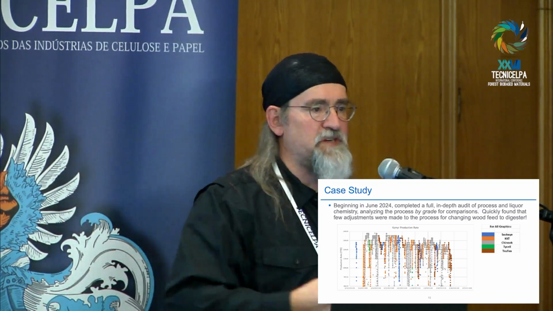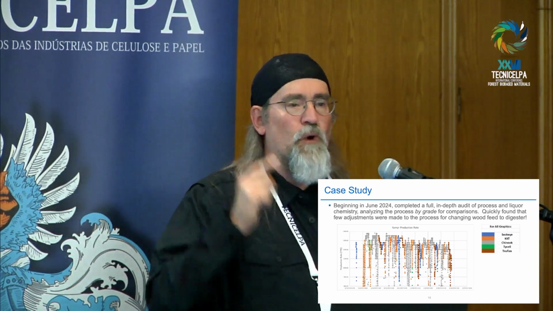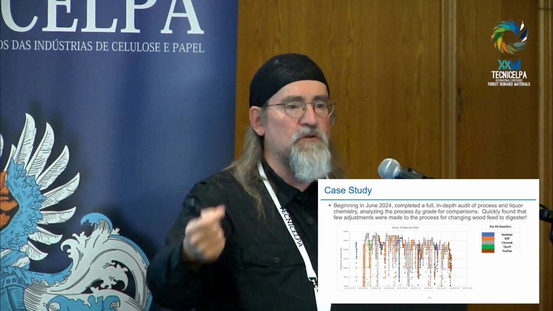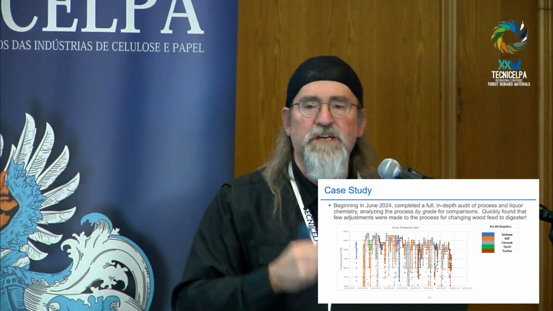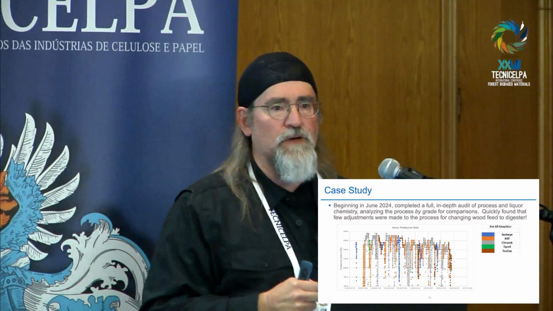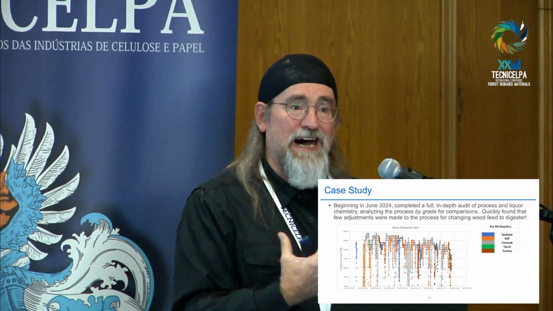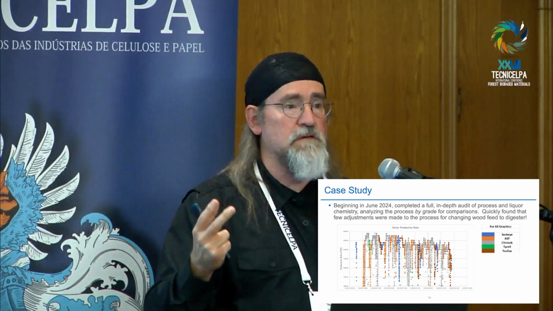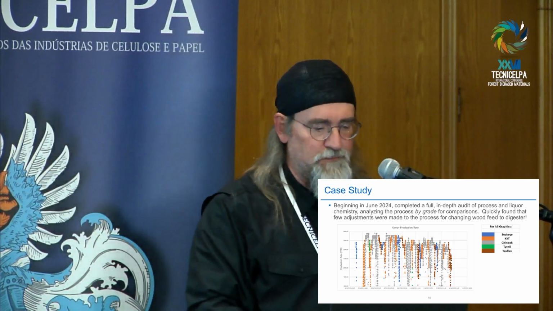Chips, digesters, washers, bleach plant, O2, kilns. What is the effect of going on a grade through the process? Okay, so we could see every change and what was driving it. What was changing? The organic-inorganic ratio we know is changing. The length of fiber is changing. The fiber content of the liquor is changing. You name it. It's all changing. And you can see all the different grades as we were going through.